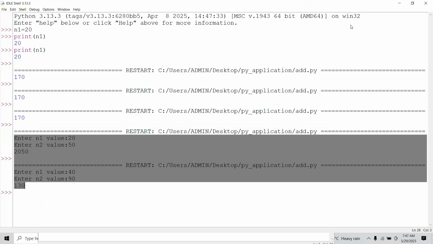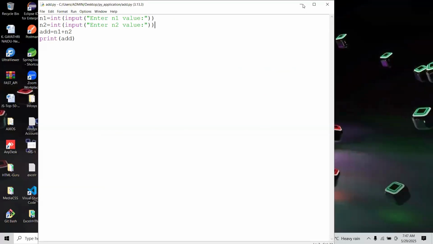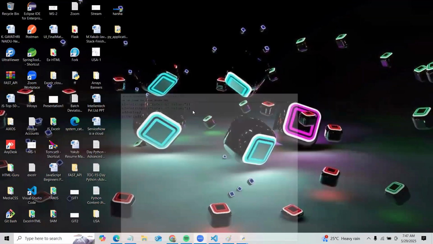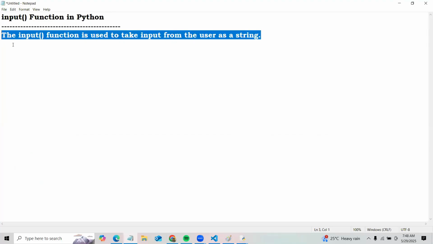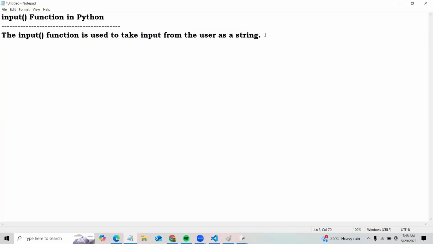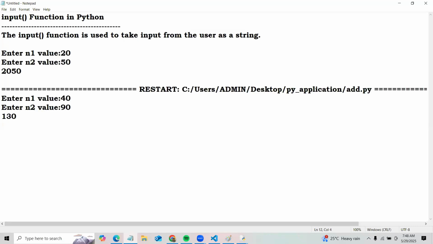Yes. Guys, this is very, very important. Please understand here. Okay, sir, I am coming to the input function in Python. Simply, the input function is used to take input from the user as a string only. By default, it takes a string value only, sir. If you want to convert to any other types, we need to use the type conversion methods.